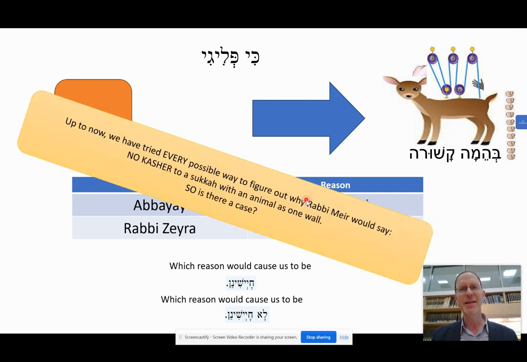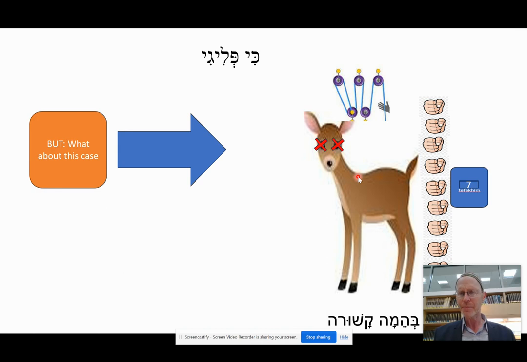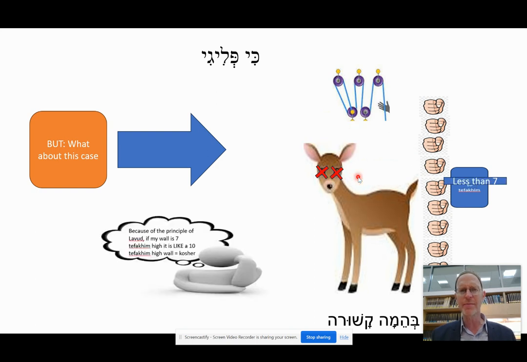But here it comes now. There is a case. Oh, what is that case? Well, that case is the following. We'll see if you remember it for 25. So here's the case. Suppose because of that principle that I can have a gap of 3 tefachim, that instead of getting an animal that's 10 tefachim high, I only got one that was 7 tefachim high. And using the pulley system, it stands full right at 7 tefachim. But when that animal dies, it droops its head, and all of a sudden it's no longer 7 tefachim, but the person who built it never realizes it.